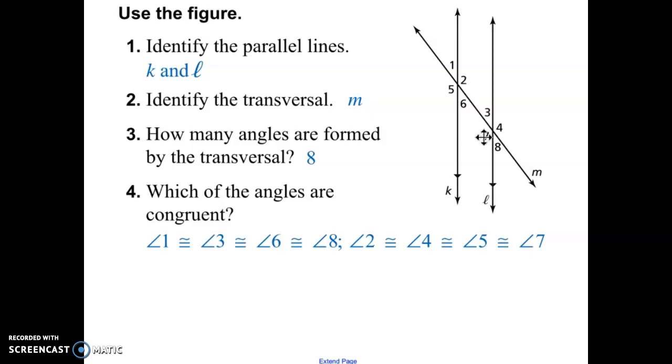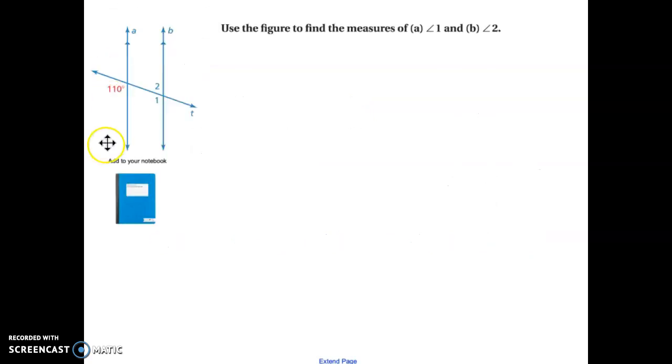So now think about that. If we knew just 1 or 2 of those angles, their degree of measure, we would know all of them. And we're going to show you how to do that. And this is really cool, and I think it's also really important. This is one of our big units, and I'm sad we're not together for this because I really love this unit of math as well as the others that we've done. All right, so go ahead and add this figure to your notebook and then hit play when you're ready to go on. We're going to use that figure to find the measure of angles 1 and 2.